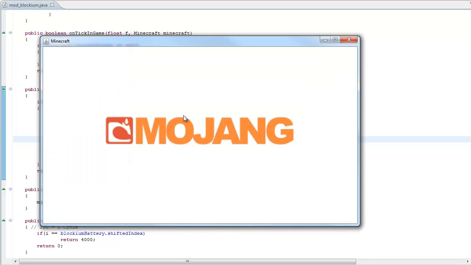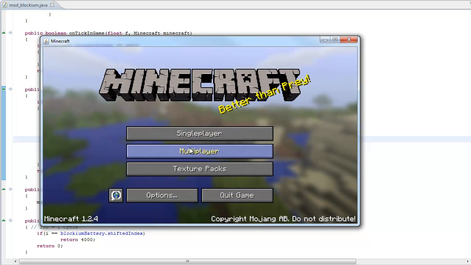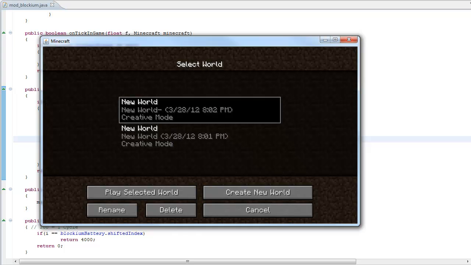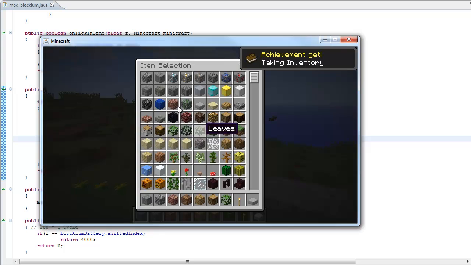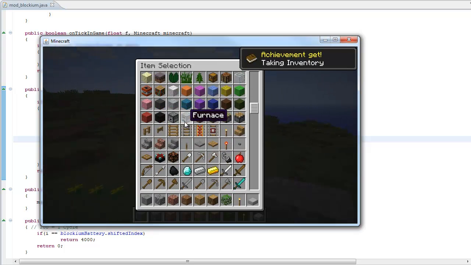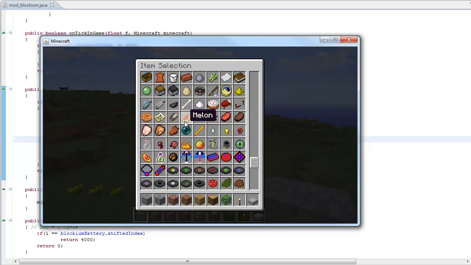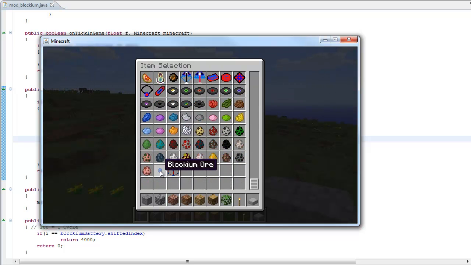So let me show you this real quick, and I really hope there's no errors. Okay, so if we look at the creative GUI, I think it's at the end. Yep, here we go. We have a blockium ore. I forgot I called it ore, not block.